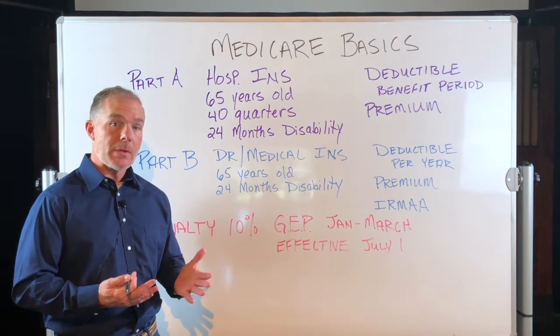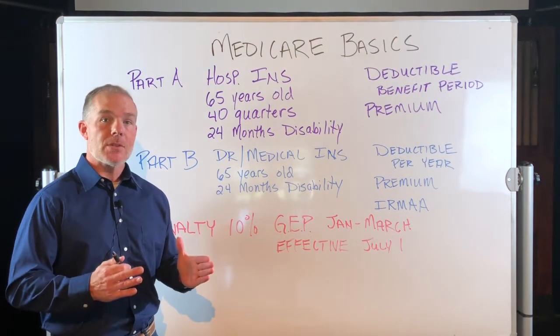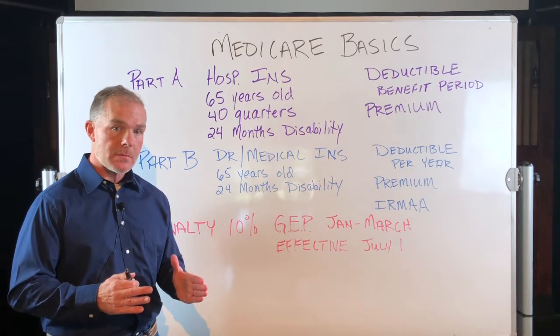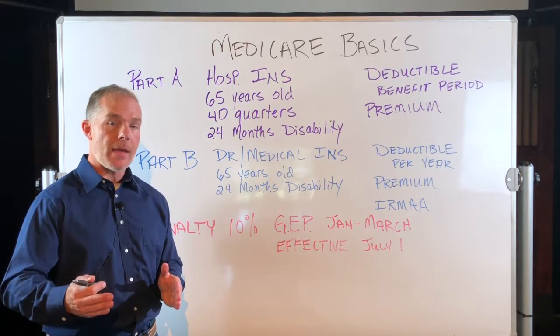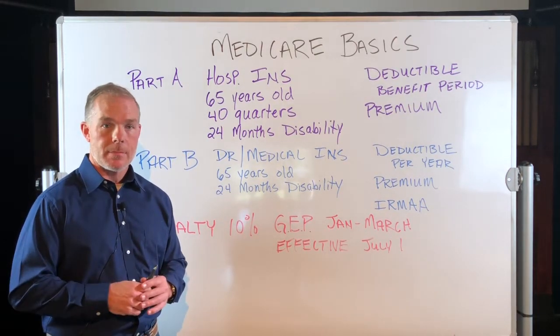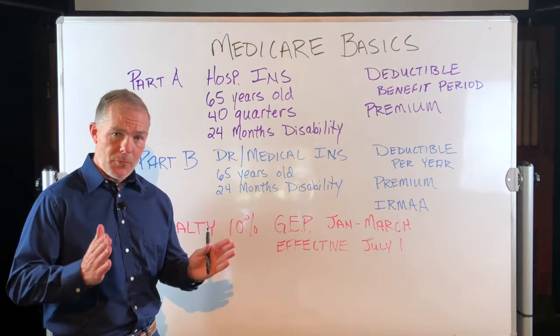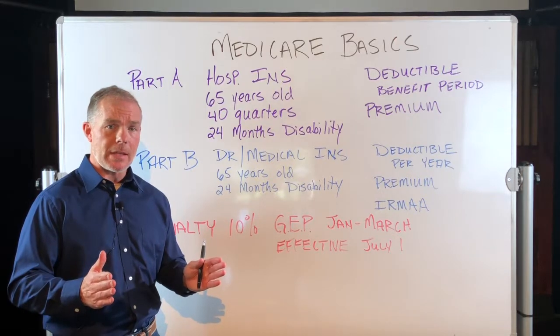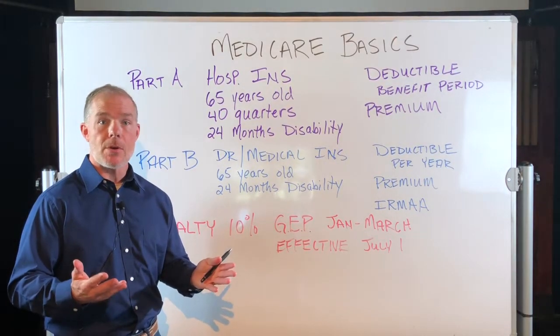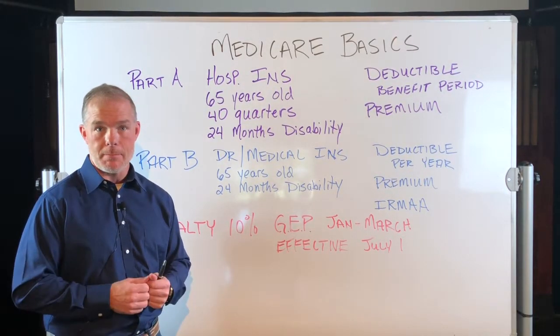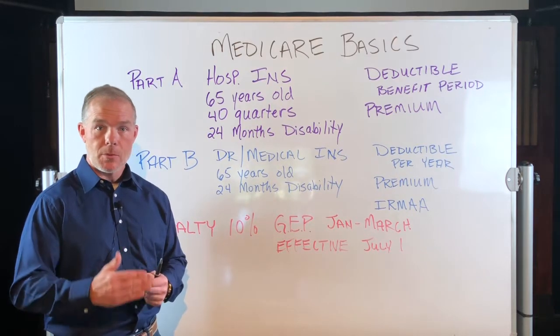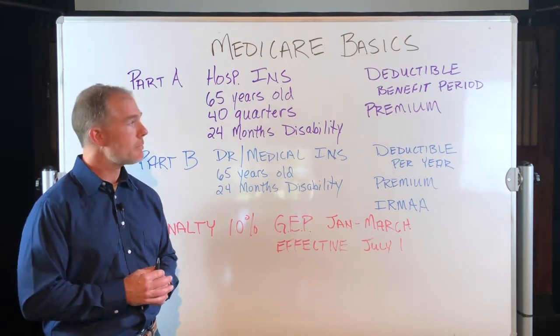Social Security disability has to be in effect for 24 months, and then in month 25, Part A kicks in. Now, it seems a little bit odd that someone would have to be disabled, and for the first 2 years of their disability, they have to figure out health insurance on their own. Medicare is not going to cover them. But that's the way it works. Month 25, your Part A can begin.